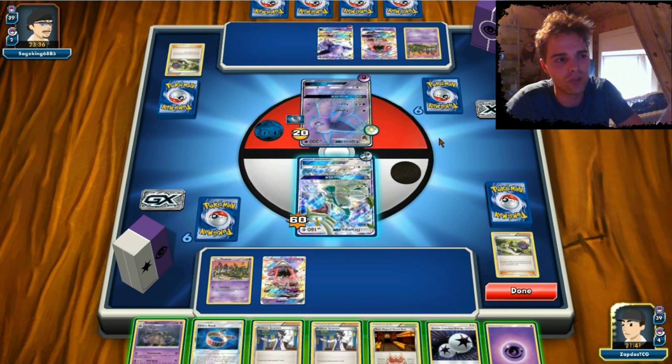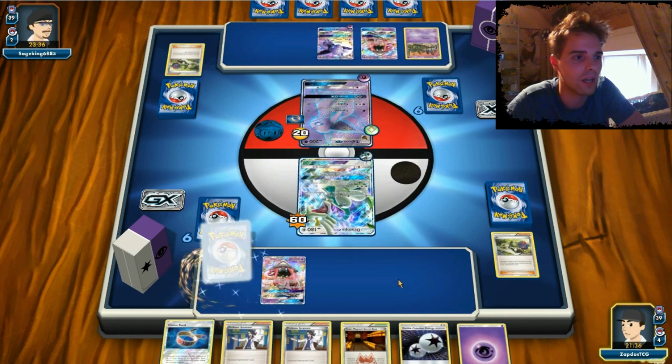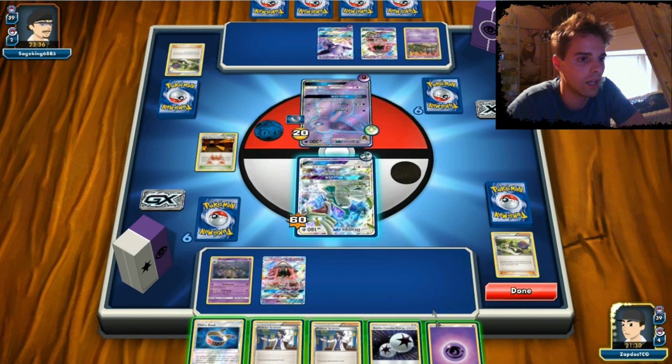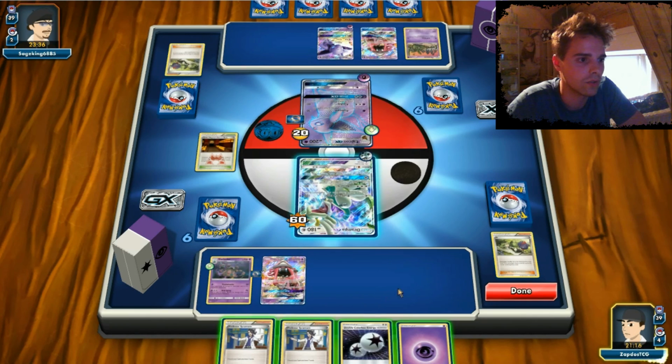Now we have to retreat, which is... We could try the coin flip with confusion, but that most of the times will not end well. Also gonna slap this secret base down, and this confusion causes us a lot of trouble. If we have the float stone, we can get out of this situation, so that is cool at least.